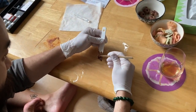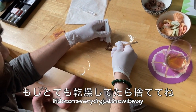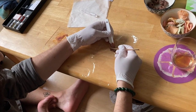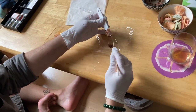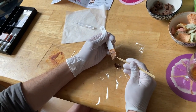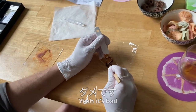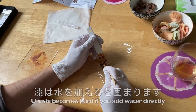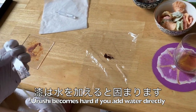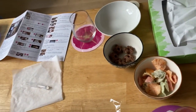Okay. But if it become very, how can I say? Dry, you just throw it away. Okay, that's fine. If we add more water to it now, it's bad. Water and then that the urushi become hard if you add the water directly. Okay. Okay, then wrap it.